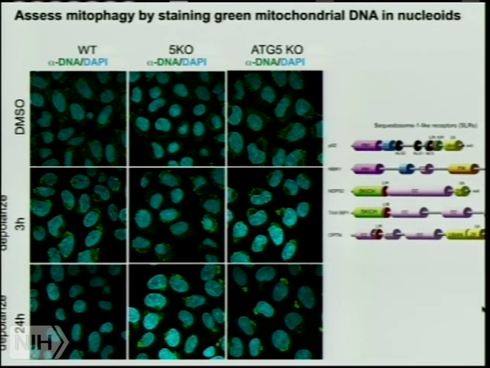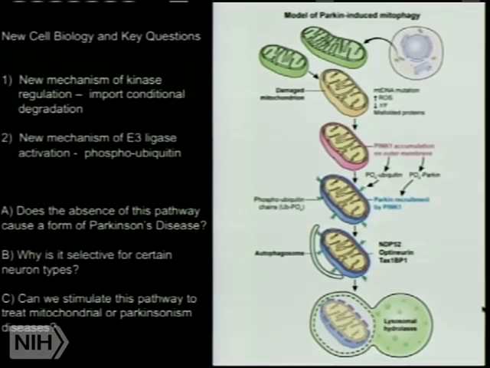So then we knocked out all 5 of these adapters, and we looked at this mitophagy pathway here. Here's what we call the 5-tail, and you see the green speckles, and here it's not as clumped. It's definitely not disappearing. So you need some of these adapters, and I'm not going to go into a lot of detail, but optineurin and NDP52 seem to be the most important two.